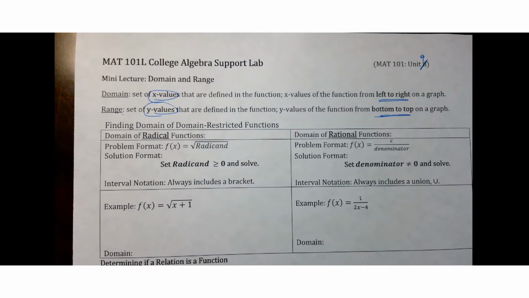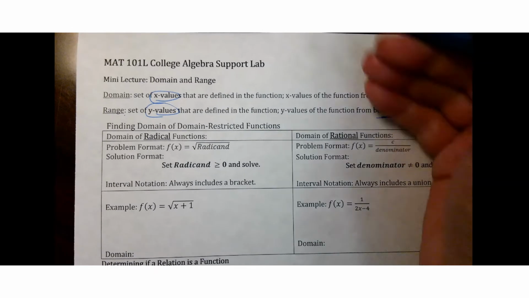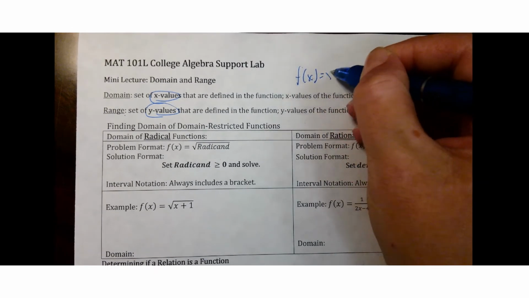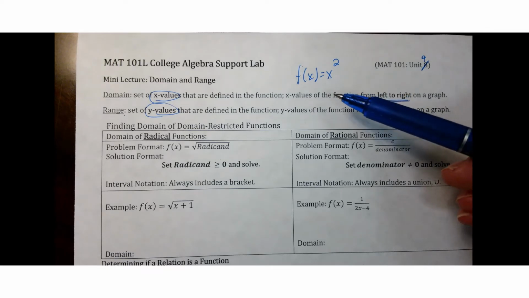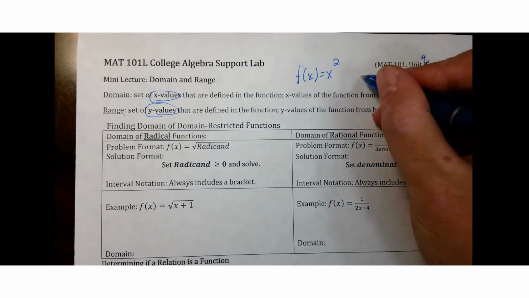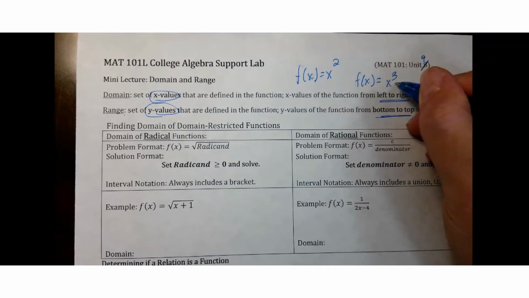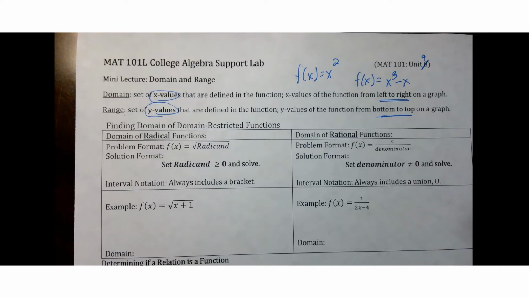Okay. We have talked a lot about polynomial graphs, and most of these polynomial graphs do not have domain restrictions. That means that I can plug in any x number and we're good to go. So for example, if I had x squared, there's no x's that I can plug in here that would make that undefined. I can plug in -1, I can plug in 1,000 if I wanted to, and I would be able to get an answer. Same thing with a cubic, if I had something like that, I could still plug in any number on the number line and get an answer.